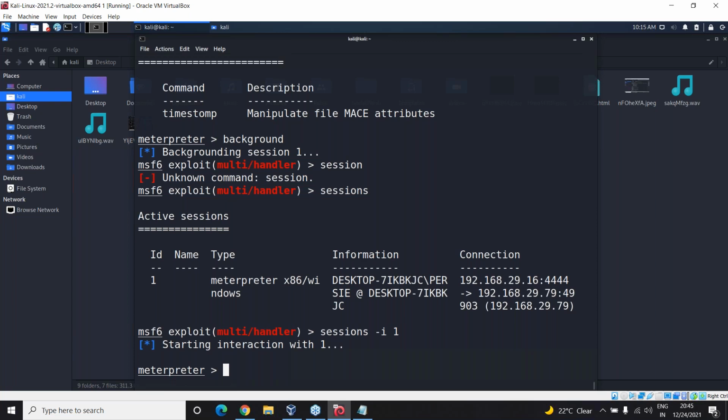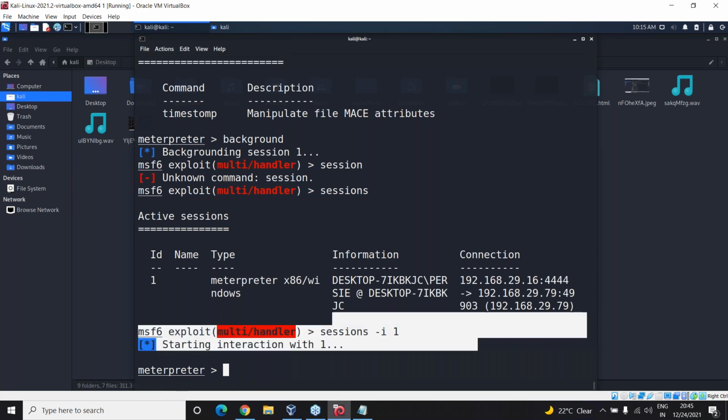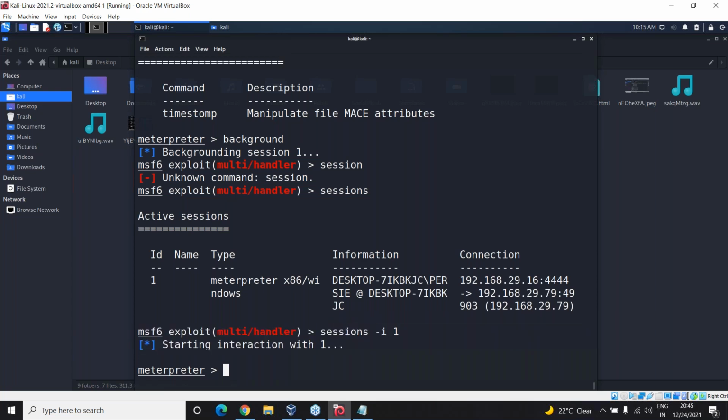What if you had multiple sessions? Like what if you had multiple people opening that thing and you had got multiple sessions? At that time you can keep one session in background and then exploit and open the other session and then initiate a connection with that session. So here you will have ID 2, 3, 4, 5. Accordingly, you can set whichever one you want to connect with. So that is something which you can do on Metasploit and Meterpreter.